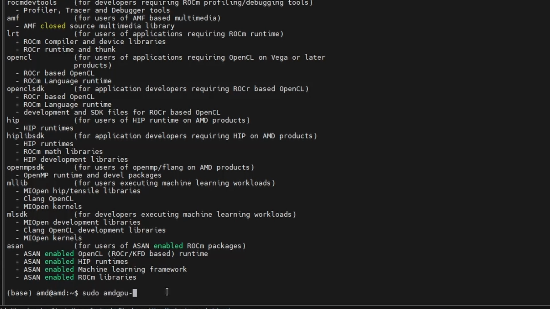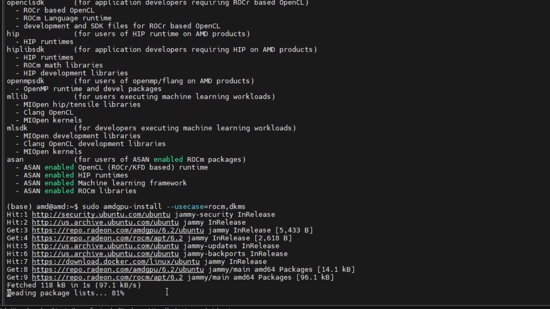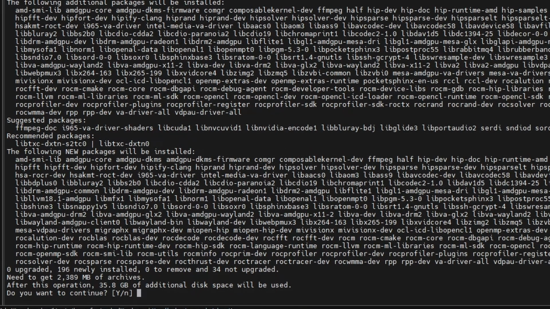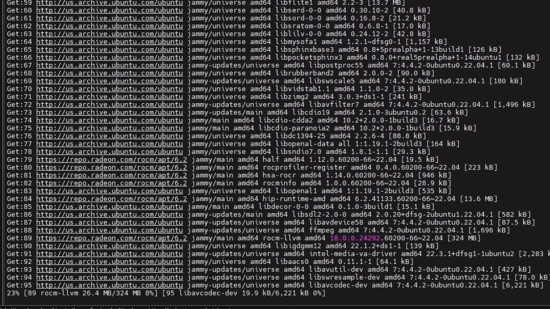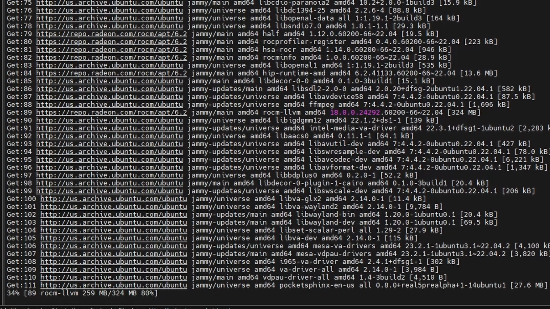Now coming back to the installation process, I'd like to highlight how you can tailor the installation to specific use cases. First, we listed the use cases that are available, and then we specified which use cases we wanted to focus in on for the installation. This process really allows you to optimize performance for your specific workloads.